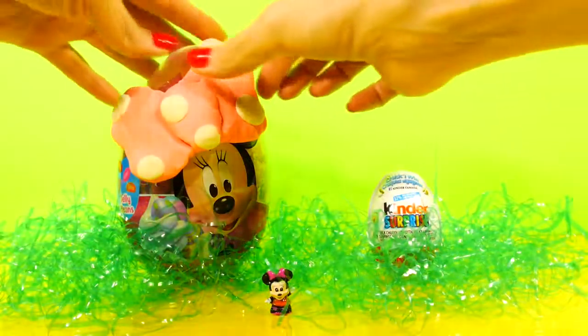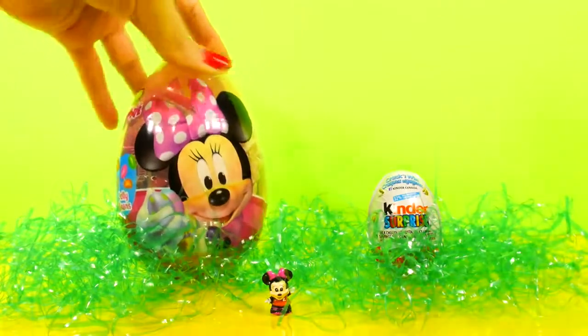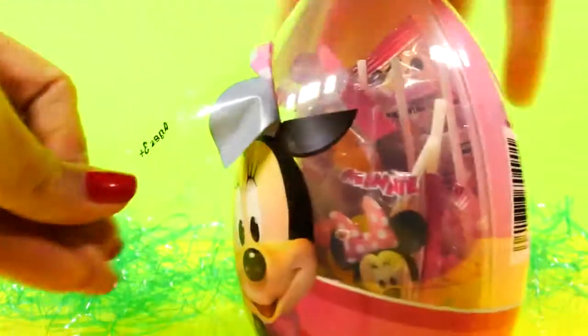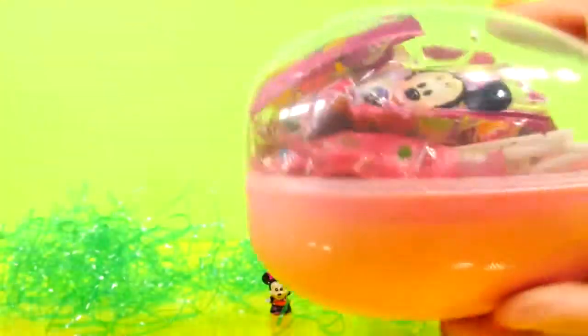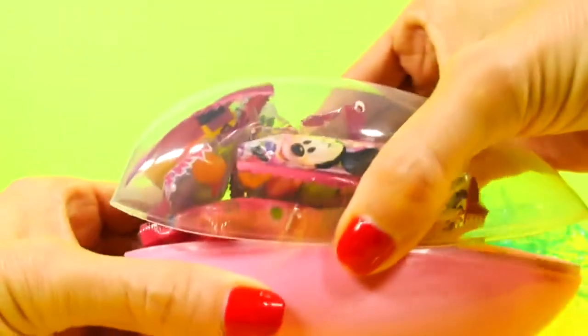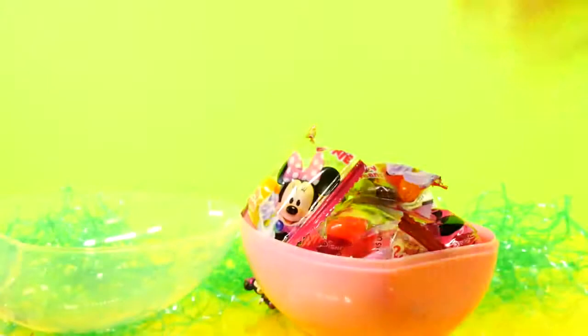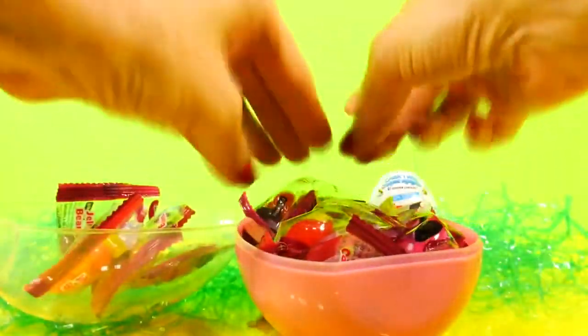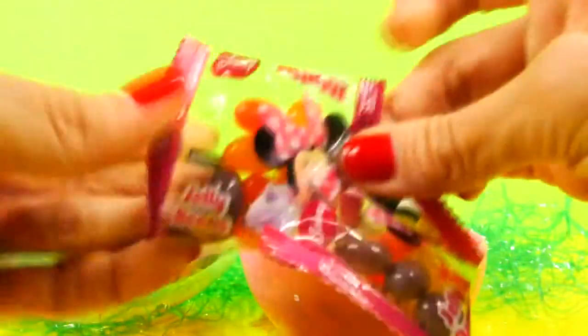Next, we'll open up our giant Minnie Mouse egg. Take the bow off and unwrap this big egg and find out what's on the inside. Looks like lots of Easter candy. See if we can pull that tape off. Okay, there are lots of jelly beans. 1, 2, 3, 4, 5, 6 packs of jelly beans.